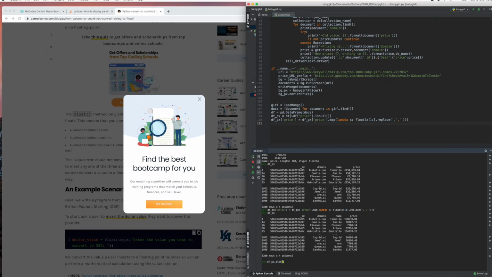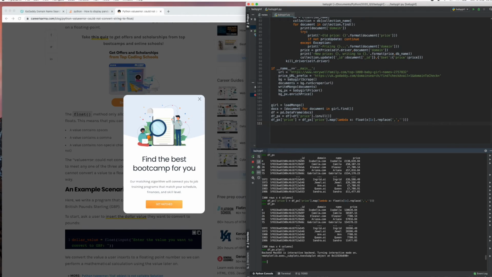After reformatting the price values from string to float and filtering out non-prices, we can sort the final DataFrame and view the 300 rows in price order, lowest to largest.